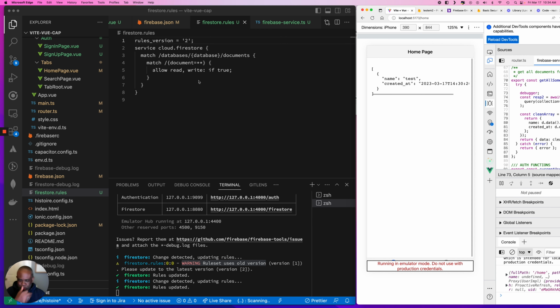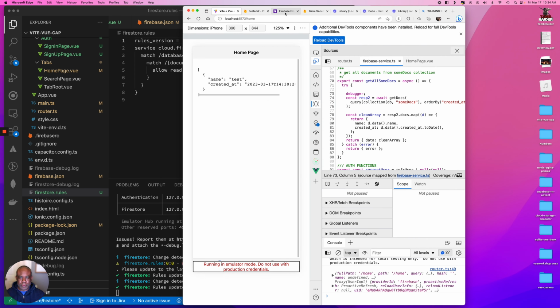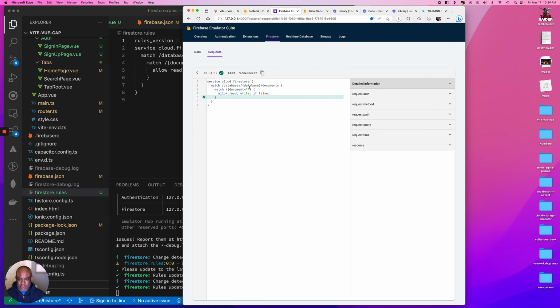So now that I set it to true, that's letting anybody in. But what we really want to do is, if you notice over here, when you look at the rules that it's processing, it gives you detailed information. This shows that I do have an authenticated user when I made this call. It gives me the method, that was the list, so that's probably what that error was before. The path, what data I'm trying to get, the query, the time, and the resource. So we're only going to allow you to read or write if you're authenticated. And that was also covered here.